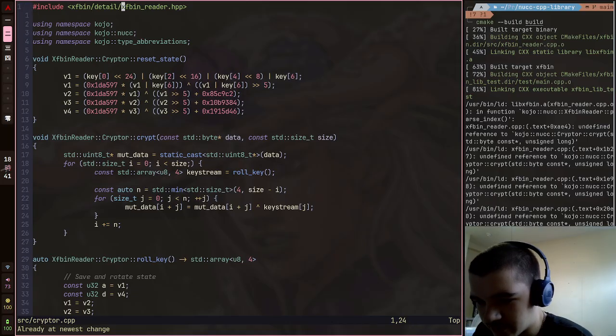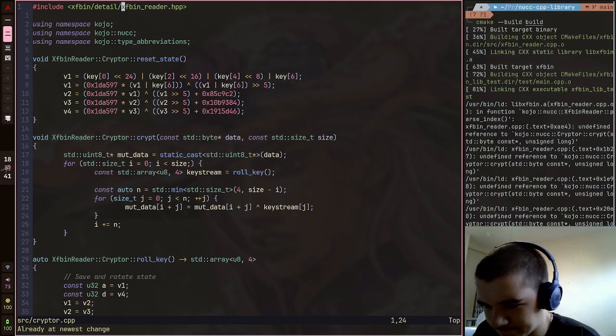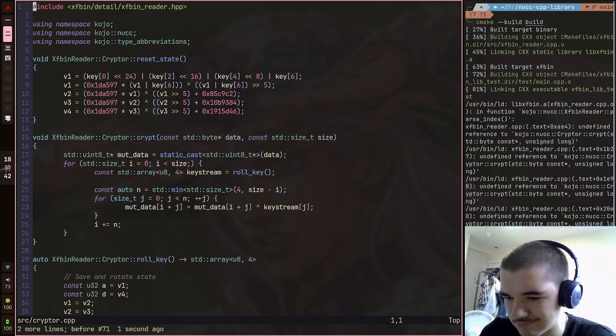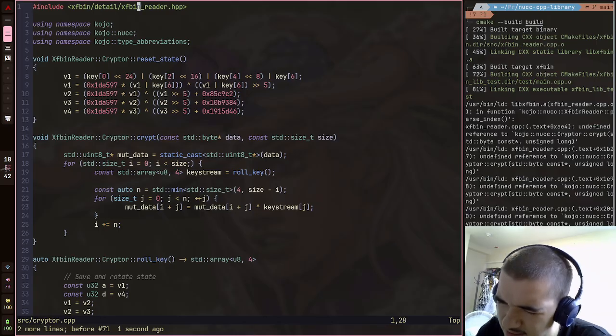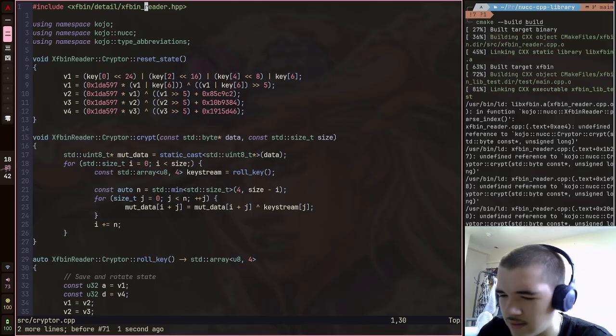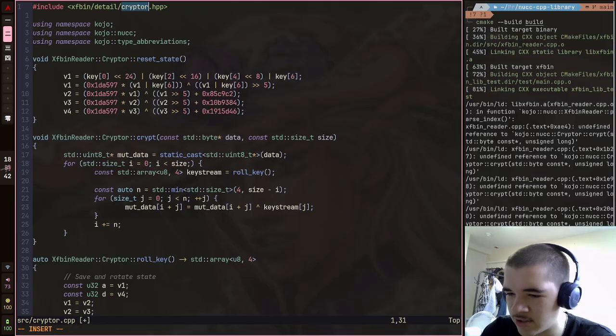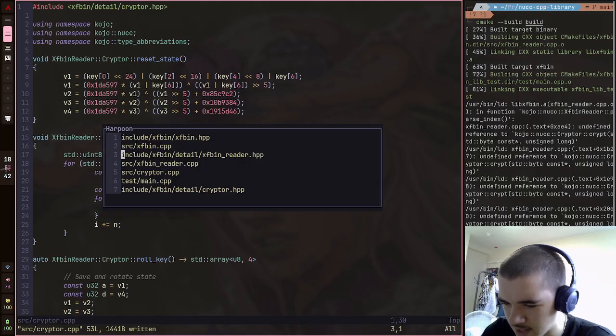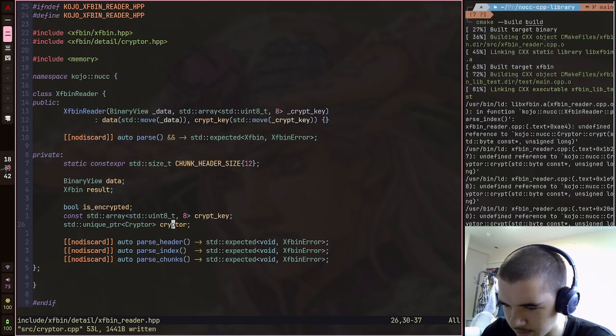This includes XFBIN reader, which is incorrect. Wait, what? No, yeah, that is... What the fuck? Okay, I'm gonna include Cryptor. I don't know why it's including that. It shouldn't include that. That's probably why it's undefined. And then the reader should include Cryptor.